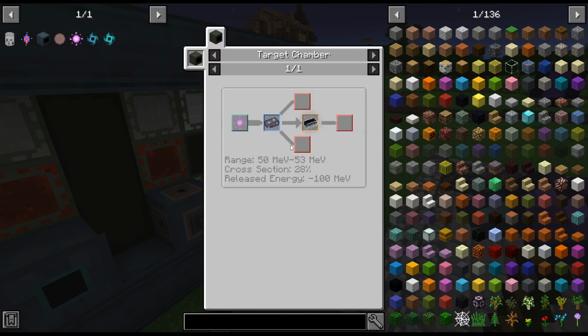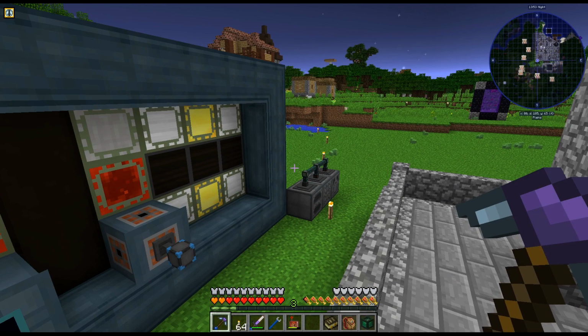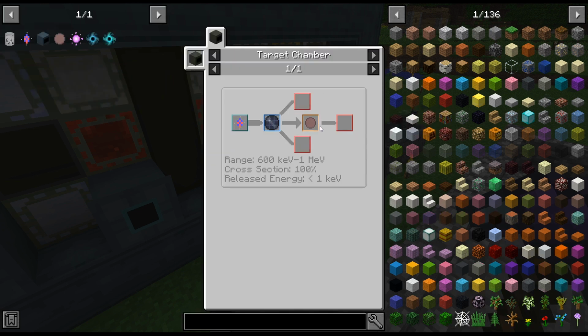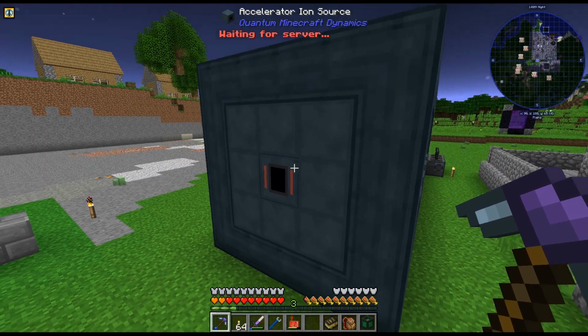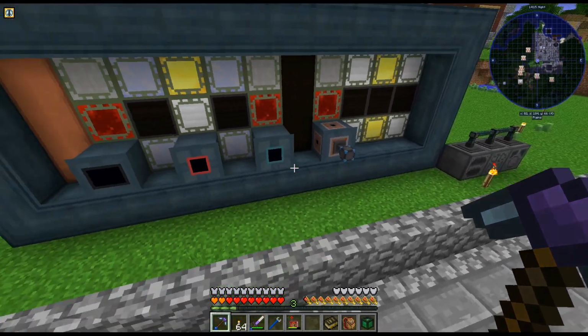Because once we get the target chamber sorted out, I'm just noticing this is 50 million. Holy cow. We are talking about less than 1 million, and this is 50 million. We're going to have to get this thing sped up. Not surprising, but all right. So yeah, I think we should try this, try to get our p-doped silicon. I'm kind of thinking, is it pointless to turn this on? Probably. Until we get the target chamber set up.